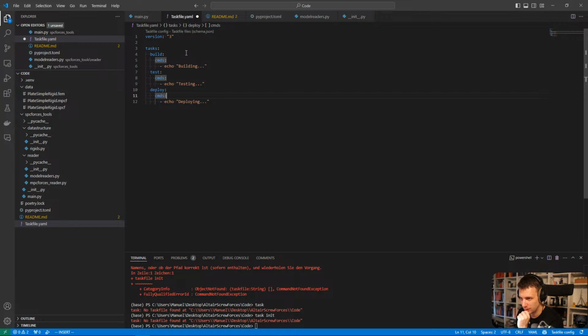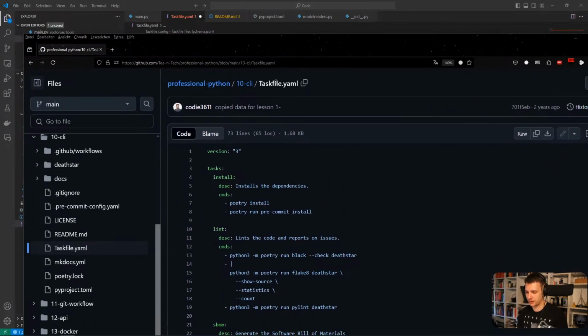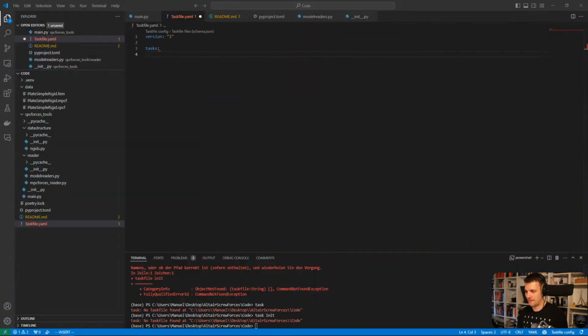So we would not have something like this, but let's come up with our own ones. And I'm also having that with a side eye: I'm looking at the repo of professional Python and open a task file here and just adapt it as we go. So we have tasks.